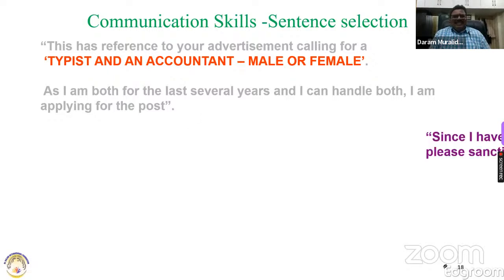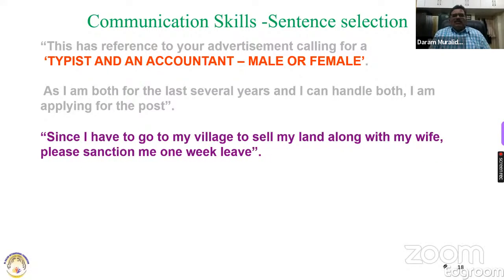This is wrong. And another one: "Since I have to go to my village to sell my land along with my wife, please sanction me one week leave." So he is selling the land, and he is traveling along with his wife, but it doesn't mean that he is selling both the land and the wife. So again, it is also a one-way understanding.